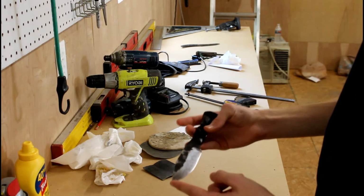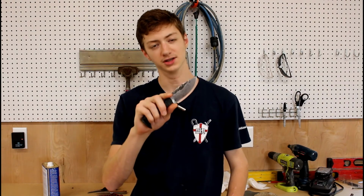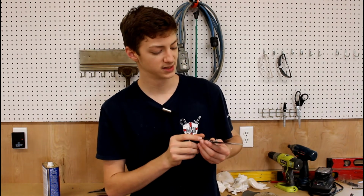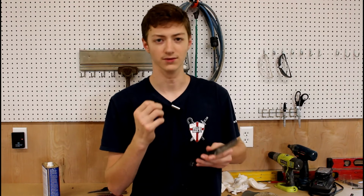I like that. Now, by this time you might be wondering what the difference is between this line that we just made using mustard and a real hamon line. Okay, well, the difference is actually pretty big. A hamon line occurs when the knife is heat treated in a very special way. Basically, the line marks a difference in the hardness of the steel.